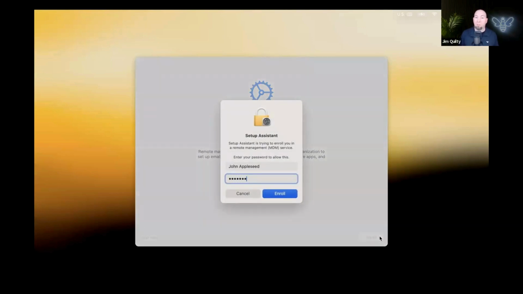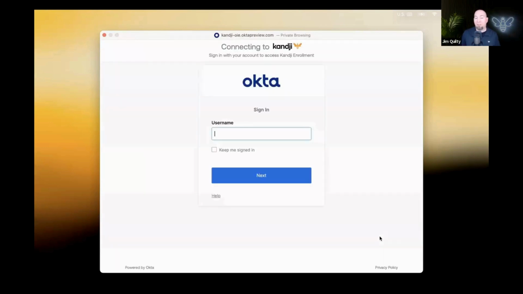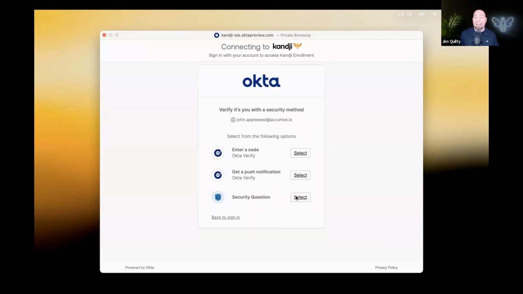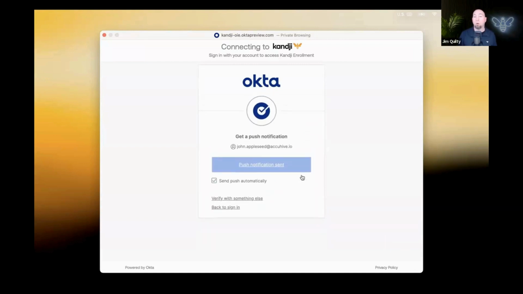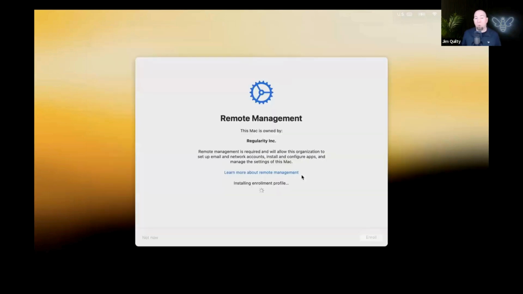So the user is going to be asked for their password to approve the installation of the MDM profile. In this case, we're also leveraging automated device enrollment authentication inside of Kandji. So the user is going to be asked to go through a login flow with our identity provider in order to complete the process. This will actually also allow Kandji to automatically assign the device to the user on the back end so that we can, one, know who the device belongs to and take advantage of any user or group-based information as part of our assignment map. After this process is complete, the computer is now enrolled in Kandji.